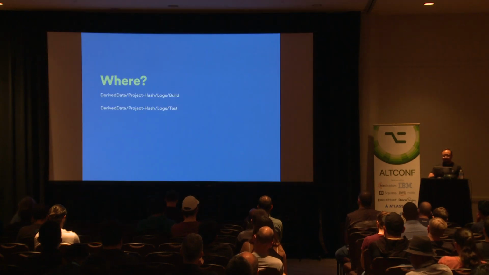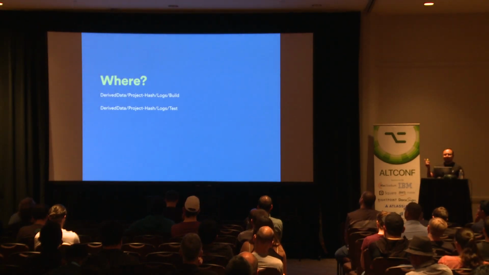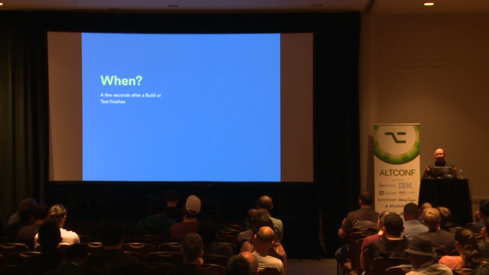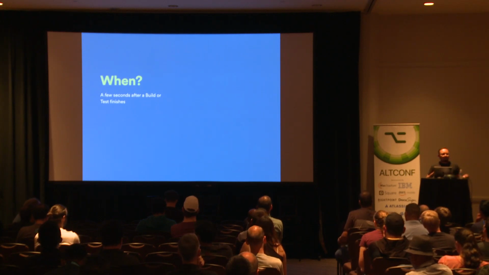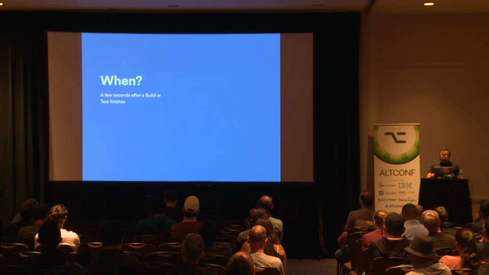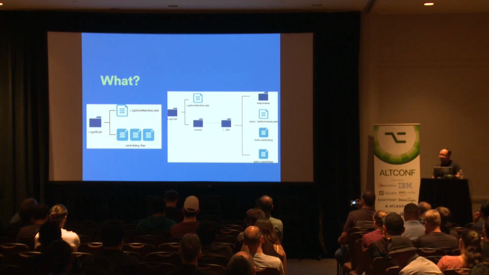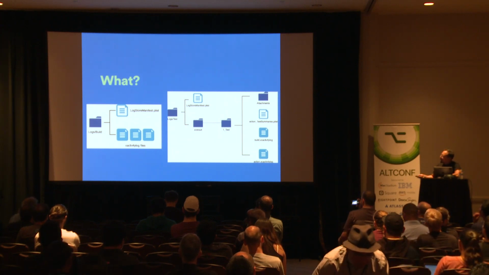So we have two folders. We have a logs/build folder and a logs/test folder. And that happens a few seconds after the build or test finishes. It's a few seconds, obviously depending on a lot of factors. So the best strategy is to monitor those folders, and when a new log appears, then you can process it. And the structure of both folders is different. So the first one is the build folder. It's really simple.